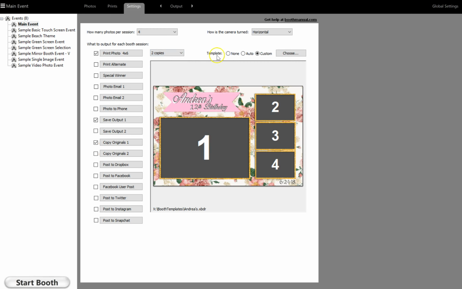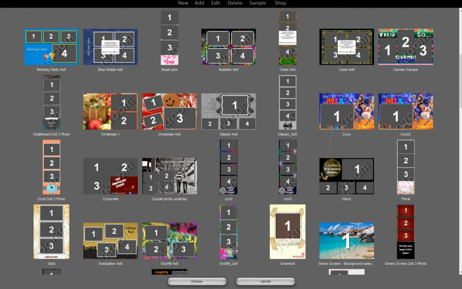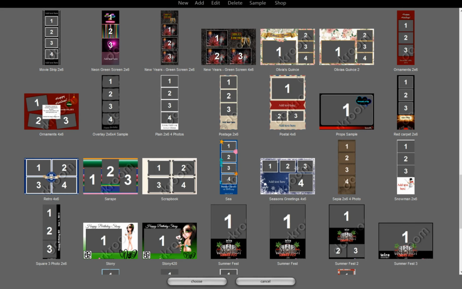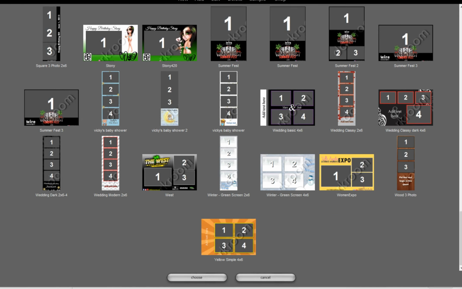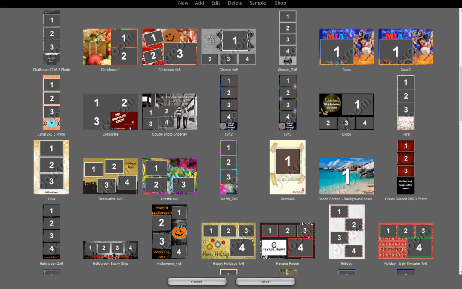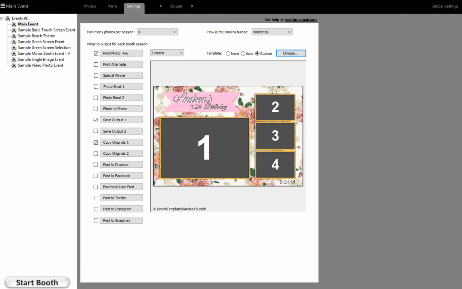This right here is your template, which is this design. That's what we call in the photo booth world our design. This is our layout for the photo strip. So when you click on here, you click on choose. It's always going to be custom, so make sure you click on that. You click on choose and you'll have a bunch of different photo strips in here. It's in alphabetical order, and you can label these however you want. So you see there's different events for different things. If you guys want a tutorial on this, there's going to be another video. Just type in photo strip designs with treasure booth and we'll go over that feature.